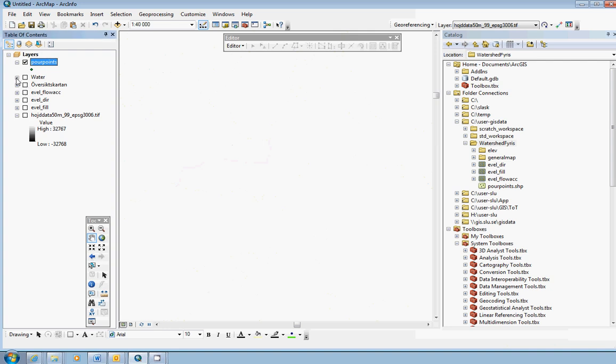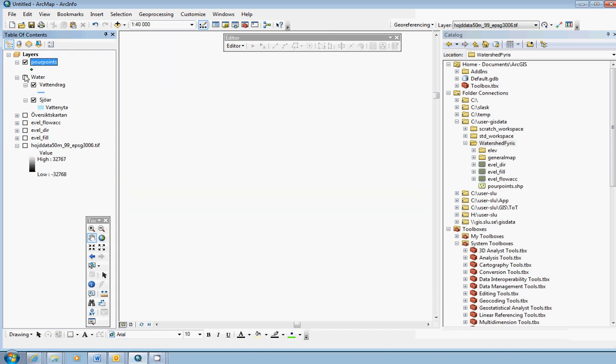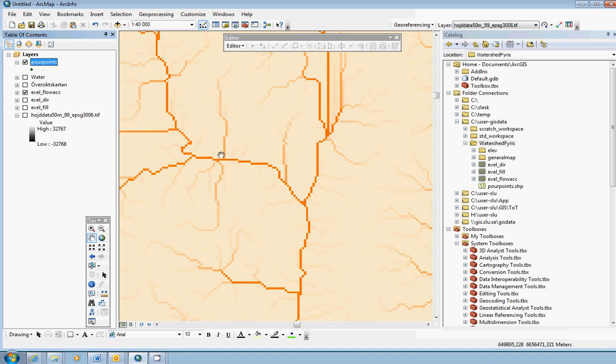Remove the general map and display this water group layer we just created instead. Or actually, we can have a quick check. Of course, we use the flow accumulation layer. That's the one that we are going to use mainly. And again, you can check that you are in the correct place where you have the rivers. You can also have a look at the general map here. So hide everything except the flow accumulation and the pour point layer here.